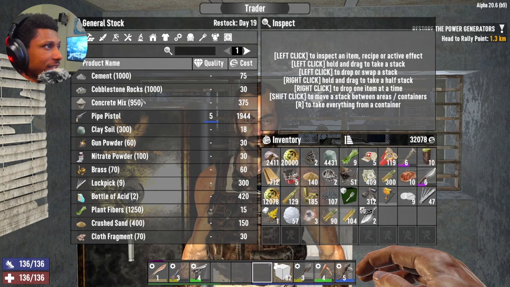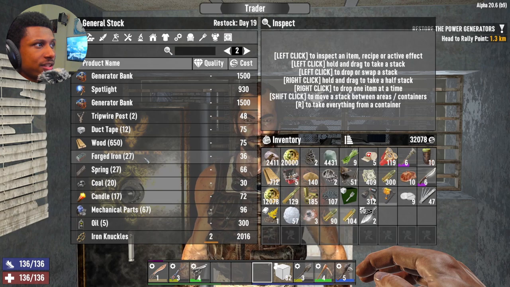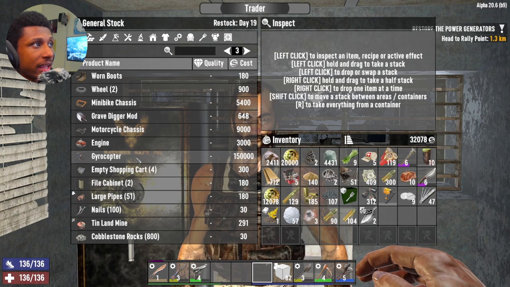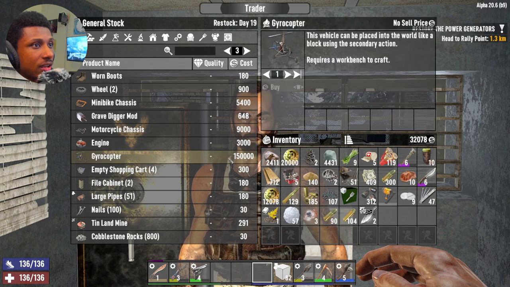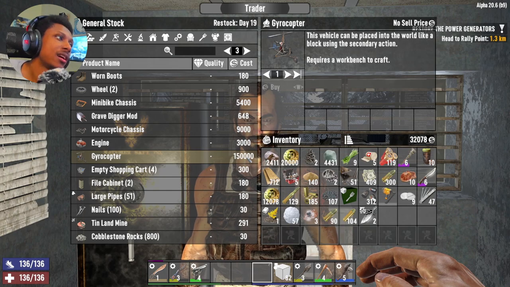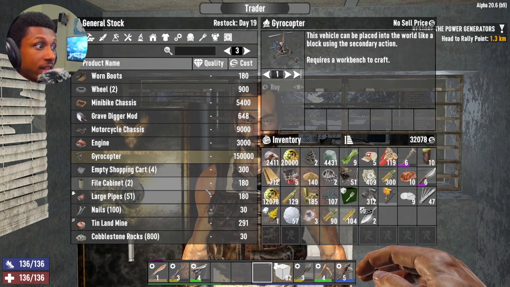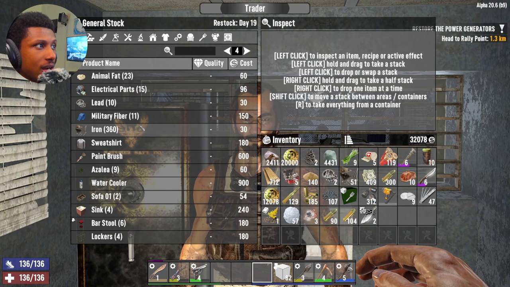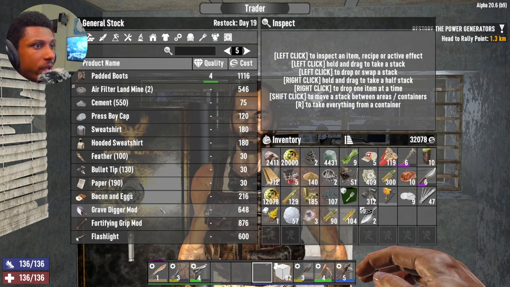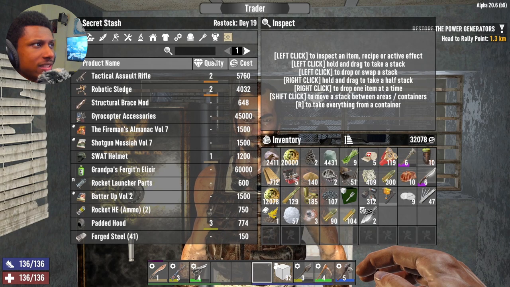Let's see here. Lockpicks, not gonna buy. We got plenty. Generator banks, forged iron. If he has steel, I'm buying it because we need steel. Oh, that's 150,000, bro. I was about to, 15,000? Nah, it's 150K. I don't think we got that much. Definitely don't have that much money. What else is in here, though? Not much of anything. Bacon and eggs? No, sir. Okay, what about the stash?